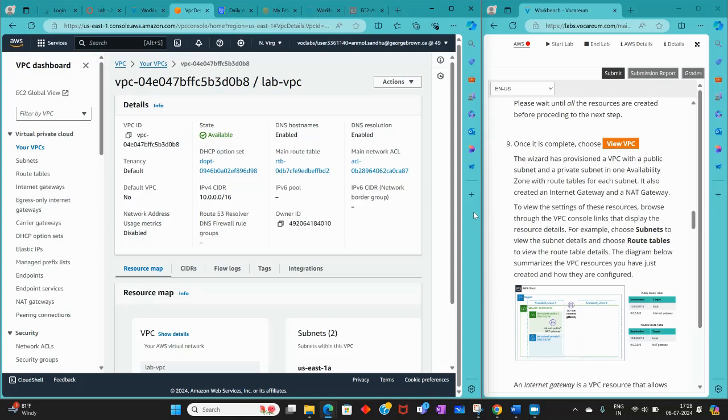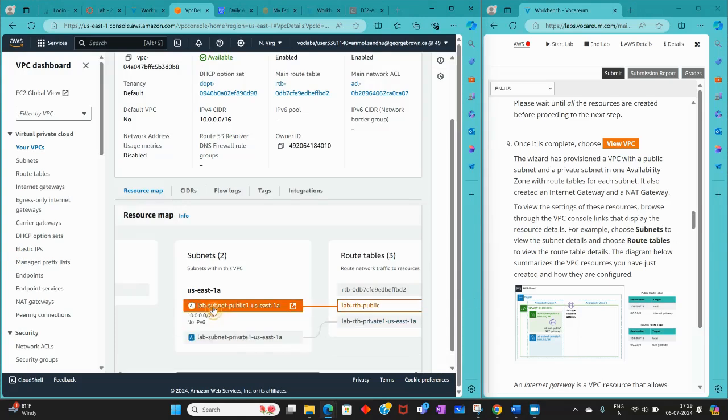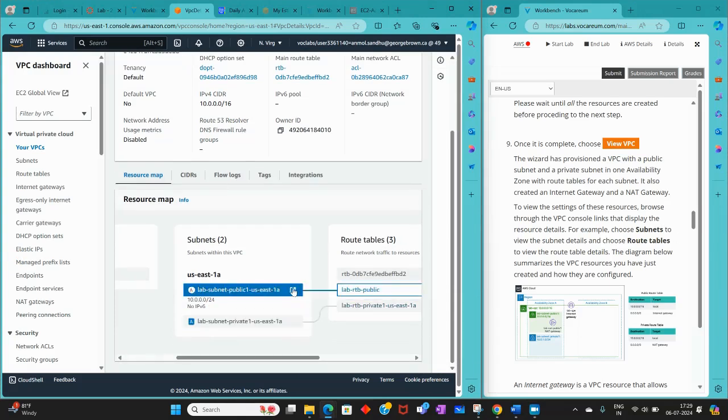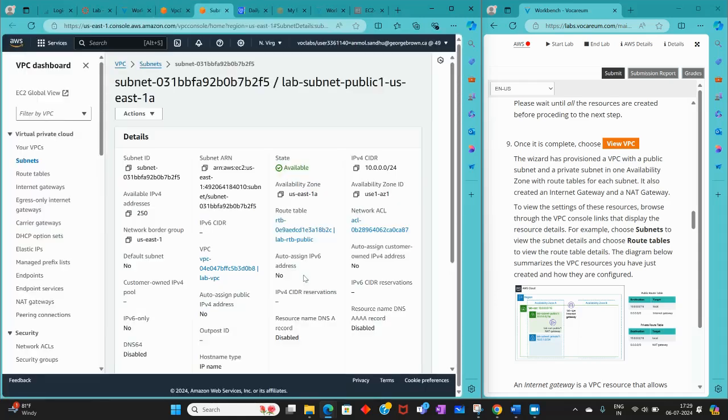It also created an internet gateway and a NAT gateway. It says, for example, choose a subnet to view the subnet details and so on.